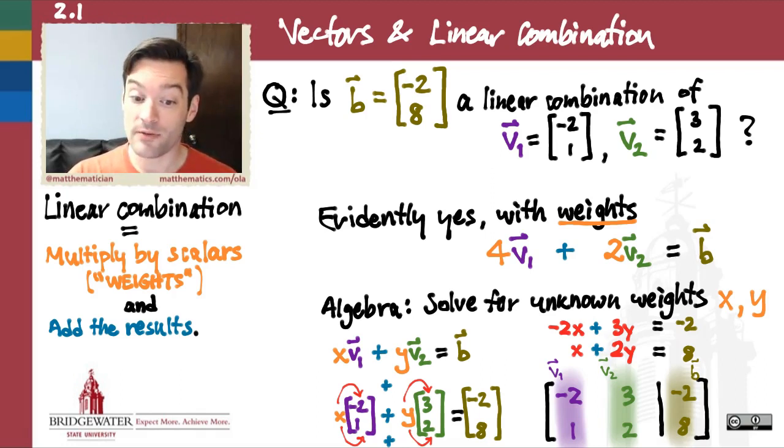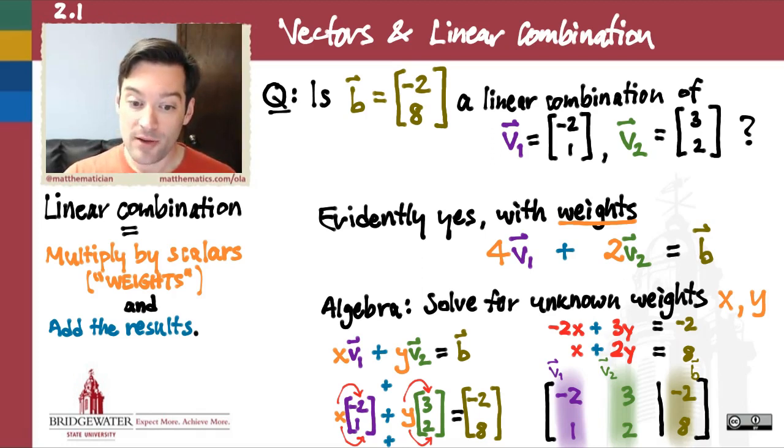What linear combination of V1 and V2 gives me B? And the unknown weights are the x's and the y's, the unknowns in my system that are lurking in the background in augmented matrix form, but in equation form, they pop right out at us. Right? So a lot of what you'll do in this whole chapter is thinking about how to translate questions about vectors into questions about systems of equations, and then retransform the solutions that we get from those systems back into what they tell us about the vectors that originated those systems in the first place.